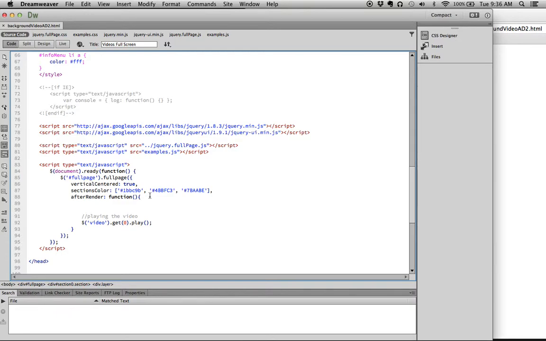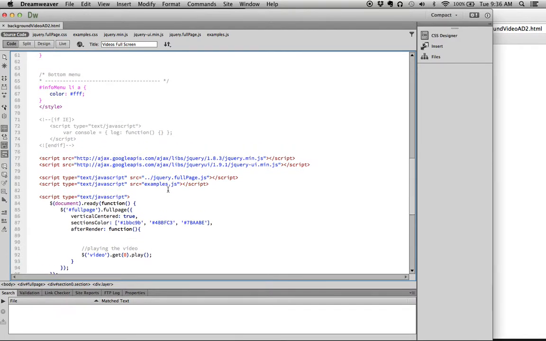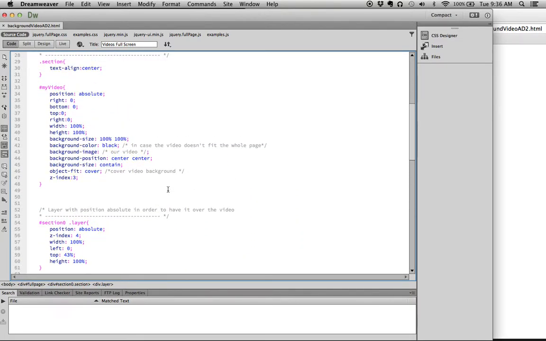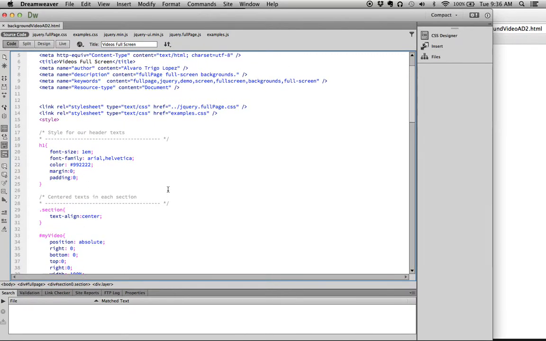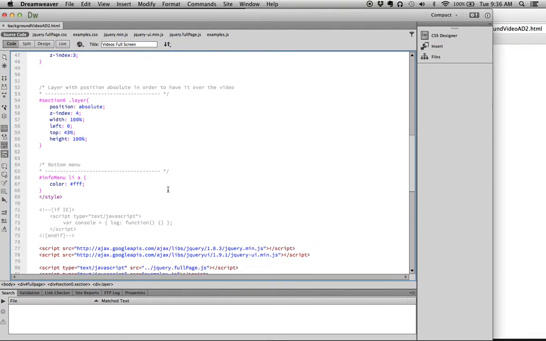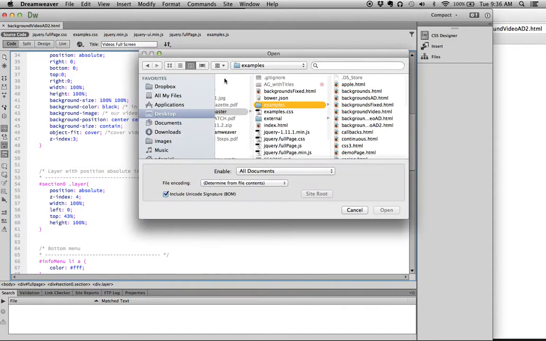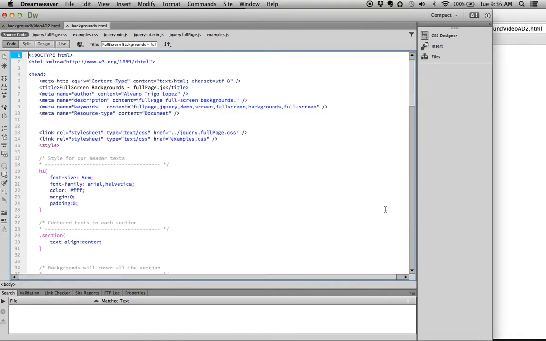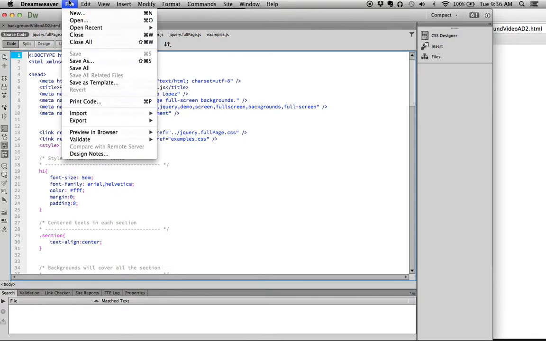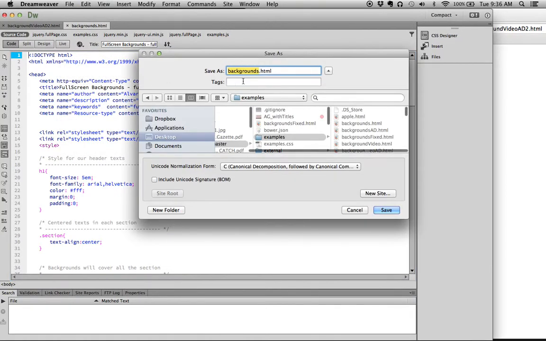Right now, what I want us to do is, I'll show you where those images are. I'm going to open up the other one that we were looking at earlier. It's just called backgrounds, and this is the one with the images. I'm going to show you how to replace some of those images. I'll have to check and see, it might be in the CSS where this background image is too, but I know this is just an example of how to customize images in this full screen mode.